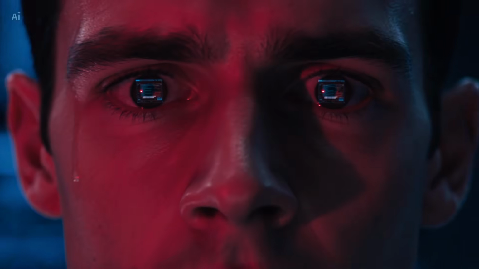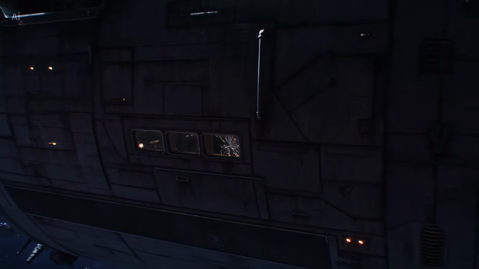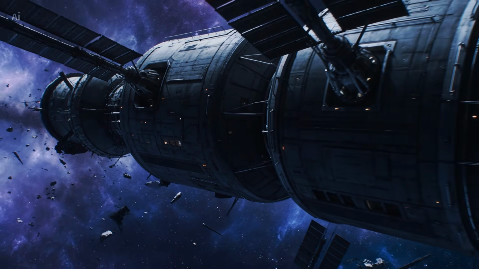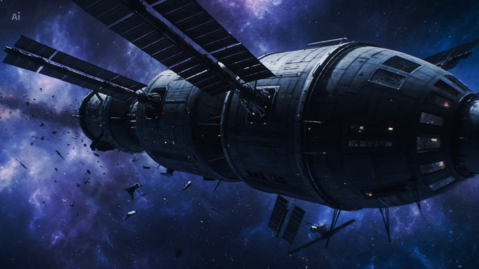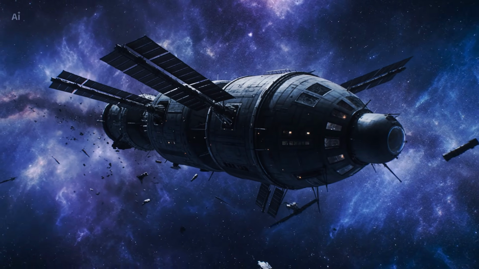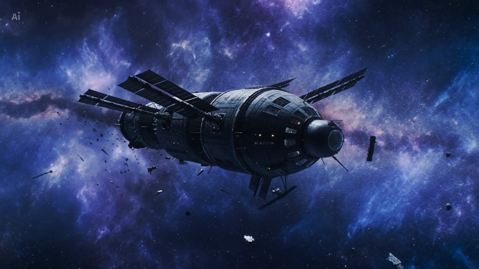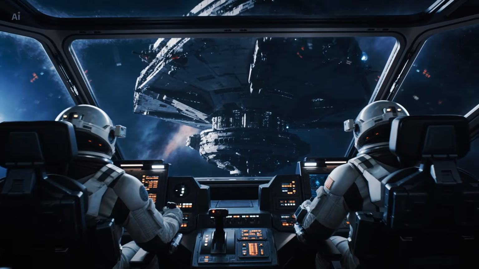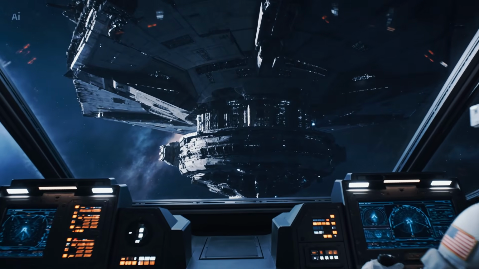In 2089, a decommissioned space station called Helix 7 went dark. No survivors, no signal. For 40 years, nothing. Then Mission Control received one transmission, Origin, Helix 7.